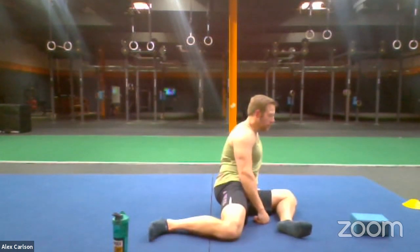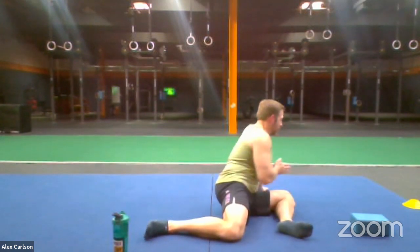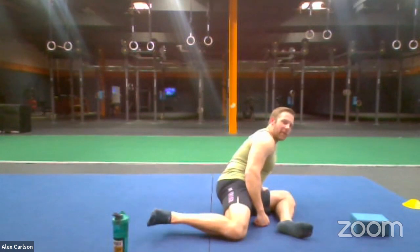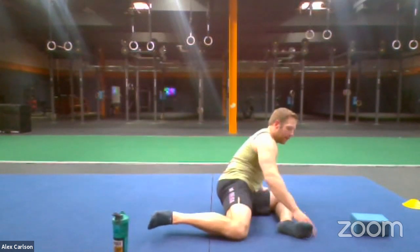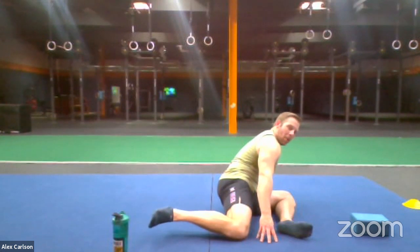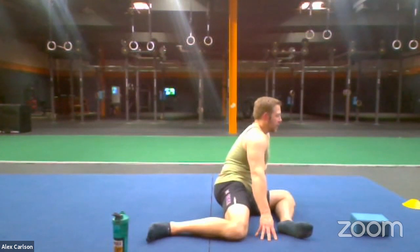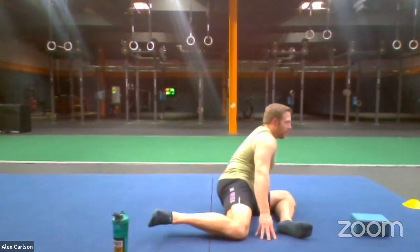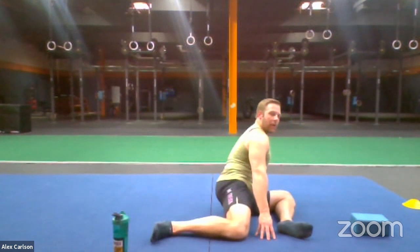Okay, so first thing we're going to do, if you need to get a little bit of lean forward, that's what I'm going to do. I'm going to kind of lean forward and to the side a little bit. Just pick that back foot up for 10, 9, 8. Drive that knee into the ground. 6, 5, 4, 3, 2, 1, and parachute back down. Good. That was rep number 1. Let's set up for number 2. That foot up. 9, 8, 7, 6, 5, 4, 3, 2, 1. Rep number 2 is done.